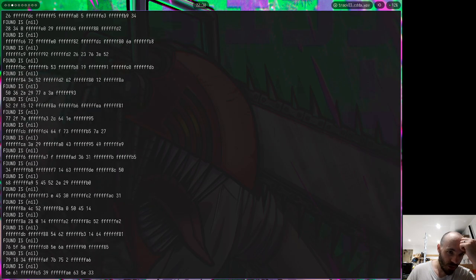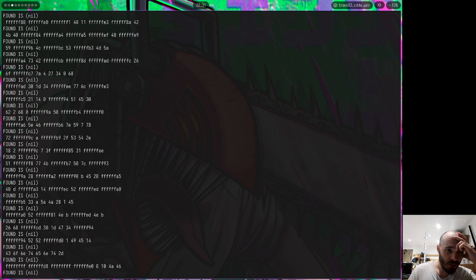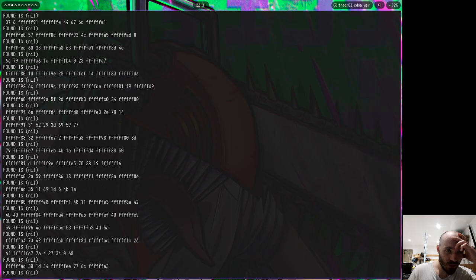I'm not really sure how I know. Bound key contains the line return. I got a content type in there again. I got a content length, correct, and this is also correct the way it starts, but it looks like I never find the sentinel first.